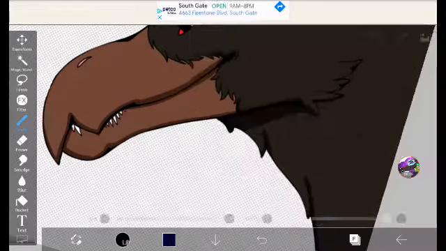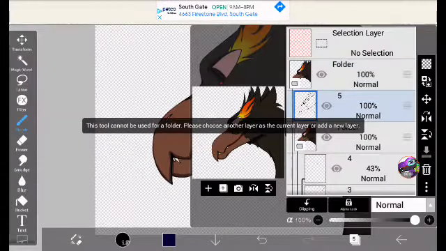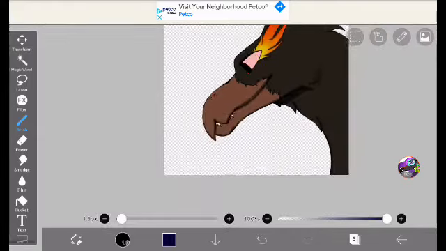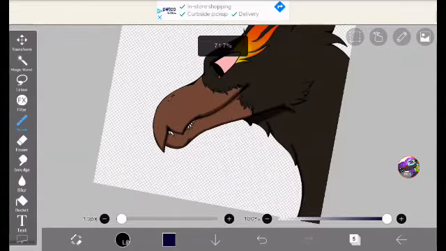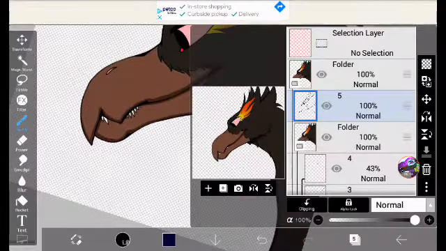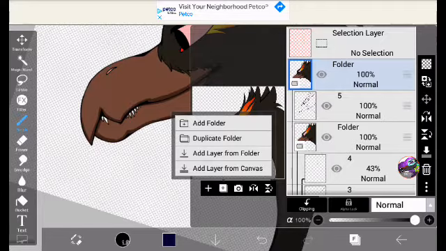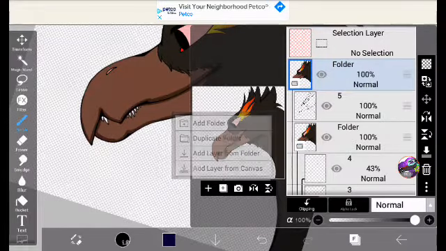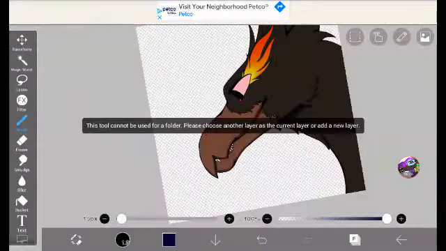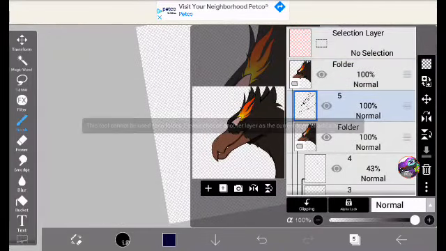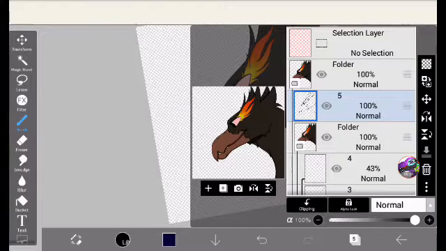And if you ever use idisPaint and you get the thing that says put at least 4 layers into a folder and you're confused, it means you have too much stuff, and it means that idisPaint is gonna be slow, or is slow, and is very laggy. I learned that. So yeah, and you can't do anything on the folder layer, so it technically doesn't exist in a way. It's just there to organize your stuff.